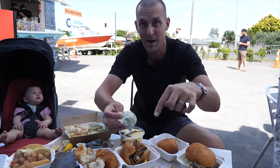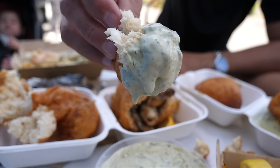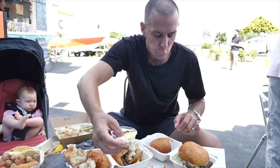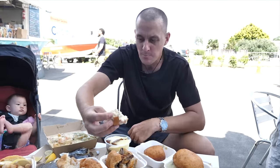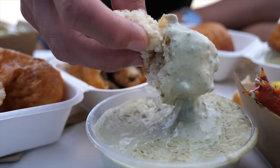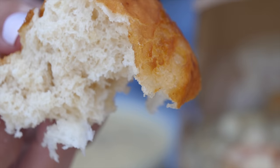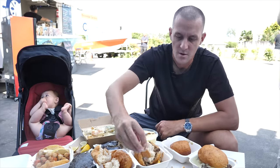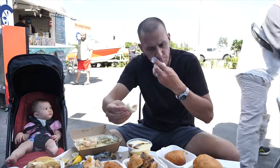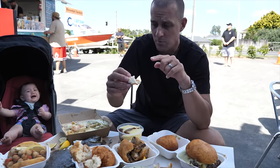I've dunked some of the fry bread in the creamed pawa. Pawa is abalone - like a real luxury, a special thing, not something we get to eat very often. It's done in basically cream and pawa - a crazy good combo. It's so good. You get a little seafoody hit from the pawa, you get a heavy dairy hit from the cream. The bread is essentially a bread doughnut - you get that deep fried feel but it's not oily at all. There's nothing on my fingers from that bread and I love that. Sometimes fry bread can be way too oily - this just isn't. That is such a good tub of cream pawa and the fry bread is crazy good.